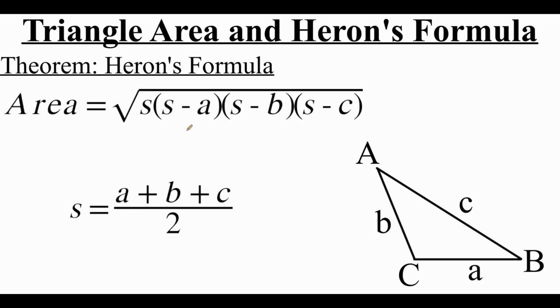Now there is also a way that we can find a triangle's area even if all we know is the length of its sides. And we're going to use something called Heron's formula. So as we're taking a look at this triangle with angles A, B, C and sides little a, little b, and little c, the first thing we actually need to calculate in here is this S value. And S is called the semi-perimeter. So we add up the sides, but then we divide it by 2. Then in order to find the area, what we do is the square root of S times S minus A times S minus B times S minus C.